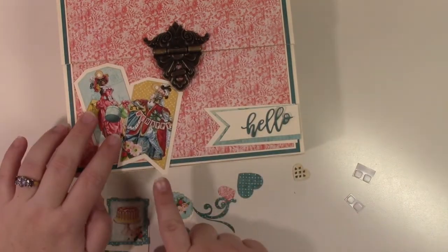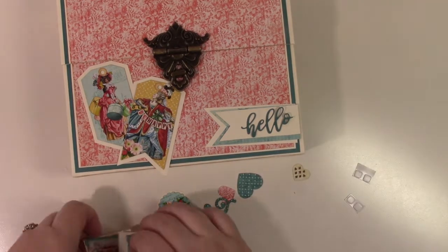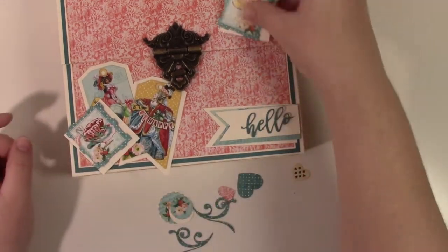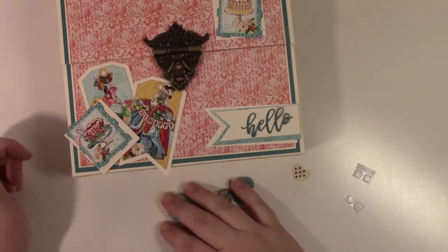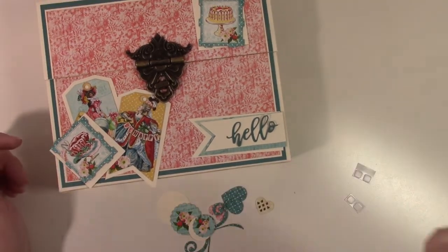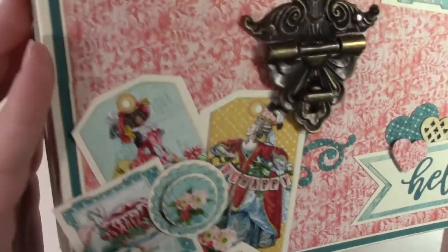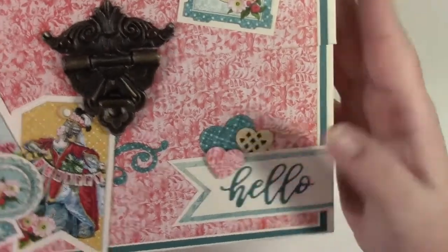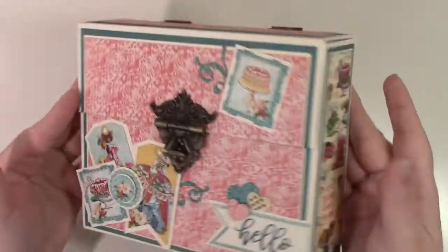So I'm going to trim this part off so it doesn't hang, but I think I'm going to put that there with, you know, one of these pieces and put one of these pieces up here, stuff like that. So I'm going to go ahead and get this decorated and then show you what I did. And here is the finished product. So I pop dotted that and this little heart here. And that is the front of the box.